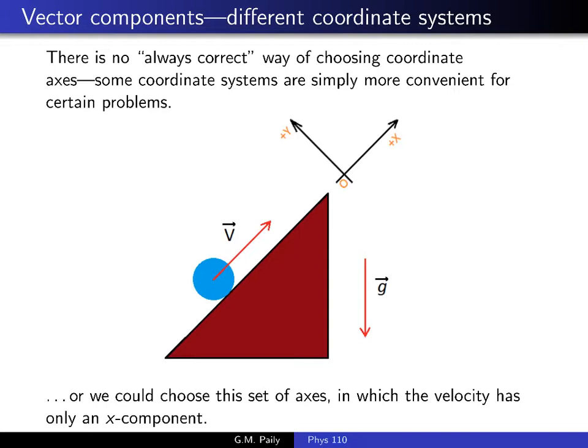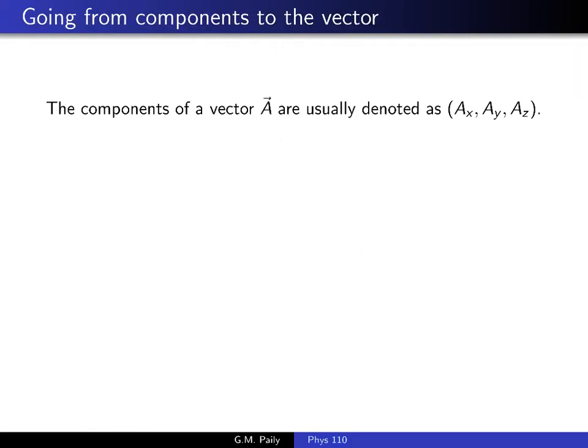Later on, when we actually get to solving these problems, we will see that in fact this tilted coordinate axis is simpler for this particular problem, but it may not always be true. So there is no always correct way of choosing coordinate axes. Look at the problem and decide.